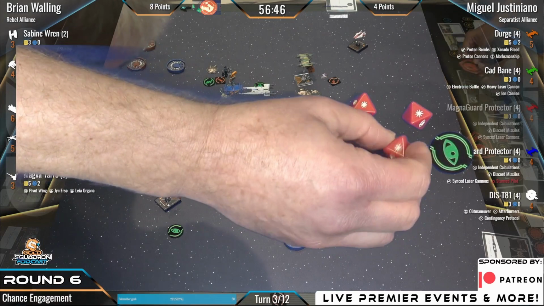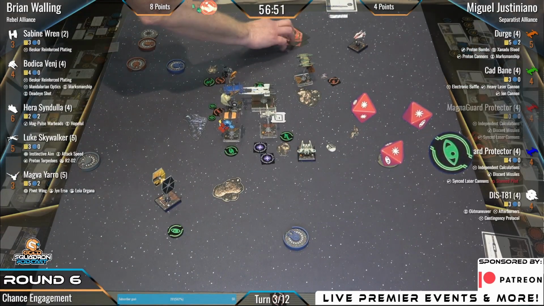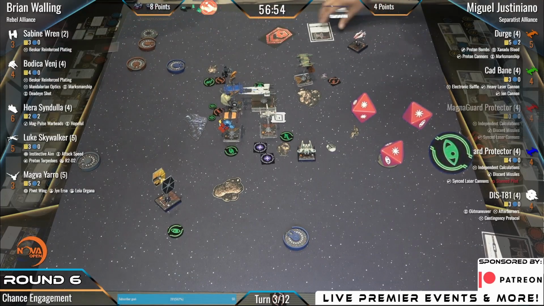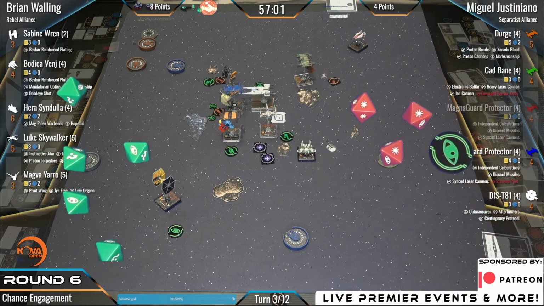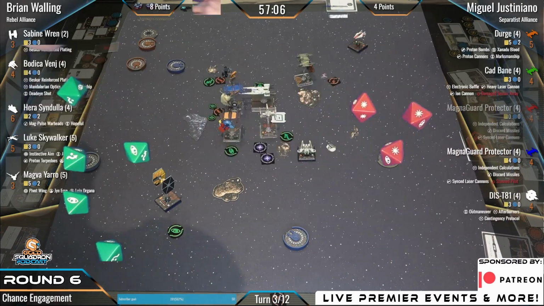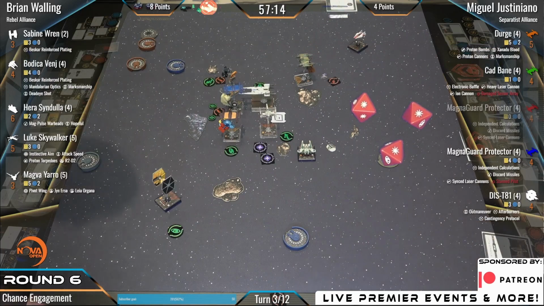All right, here we go. He's going to reveal, see what the crit is. And he brings back the sensor ring. I just fixed that. Oh man, that's going to be two more going into Cad Bane there. Not getting the results he needs. Oh man, that's tough, on 5 dice too. All right. Now we got Revenge of the Force here. Hopefully he can burn down Magva.